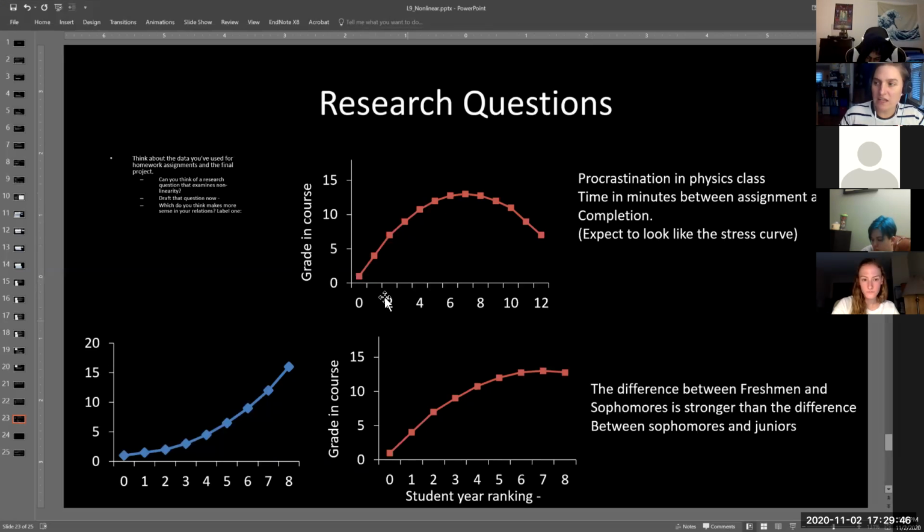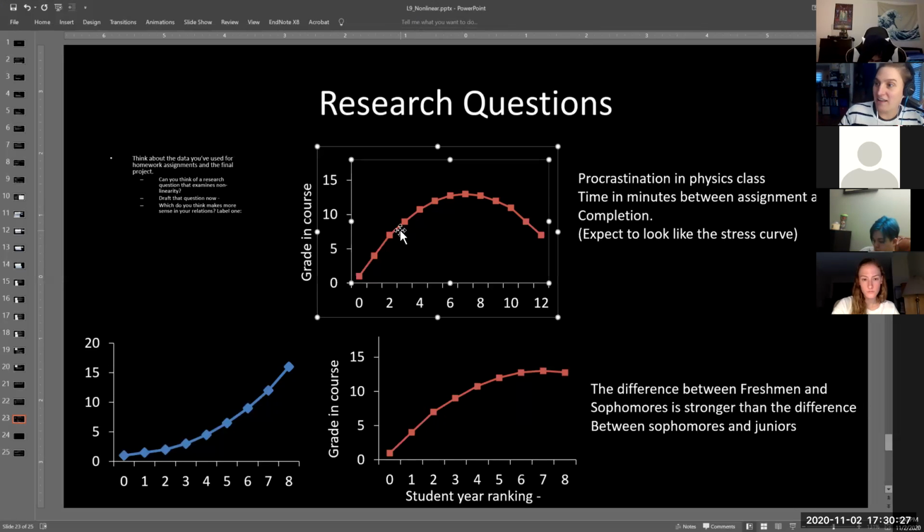Okay. So you're saying that people who are spending too little time in between assignment and completing the assignment are going to have a low grade in the course, and people who are spending a lot of time are also going to have a low grade in the course. But people who are spending an average amount of time are going to have a better grade in the course. Maybe it's more of a negative going all the way down and not that inverted. Like this one here, too little time, or more like this one? Well, more like starting at the 15 and then going down. So that half of it. Okay, yeah.